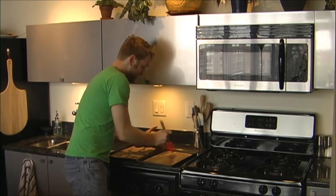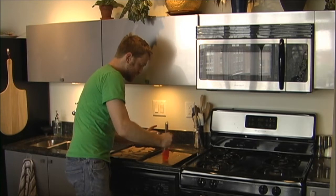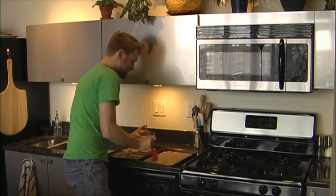So lightly brush these with your egg wash. Try not to get too much on the sides and in the cracks. You don't want it to stick to the pan.